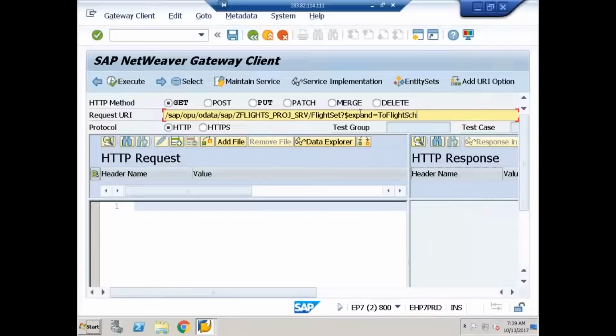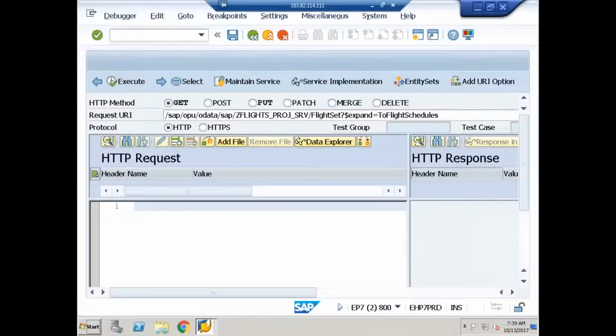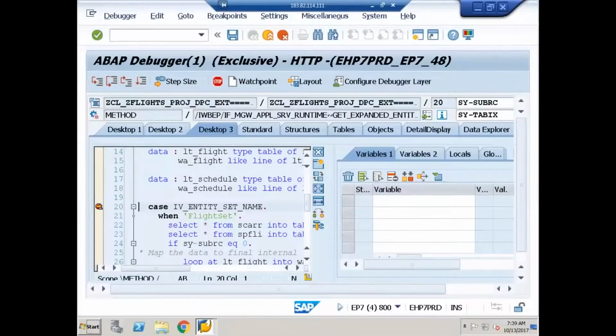$expand equal to ToFlightSchedules. Execute this. It will take some time for the first. Oh, it's going to the debugging file. I'll say F8.